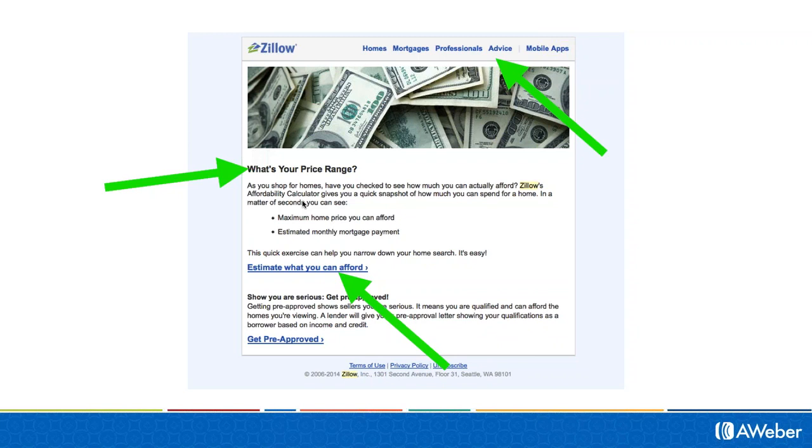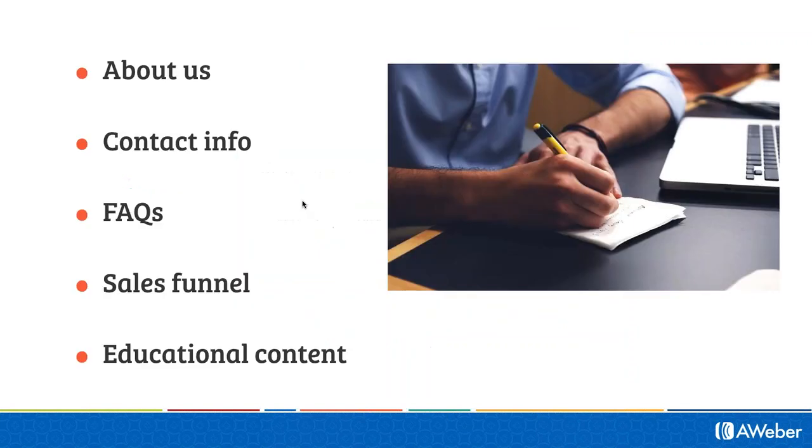So again, I really love this kind of email because while it's not directly selling a product, it's educating the audience about a particular topic. And educational content is a real cornerstone of evergreen content and any automated campaign. So let's break it down a little bit further. What are some of the things we can write about in our automated campaigns?